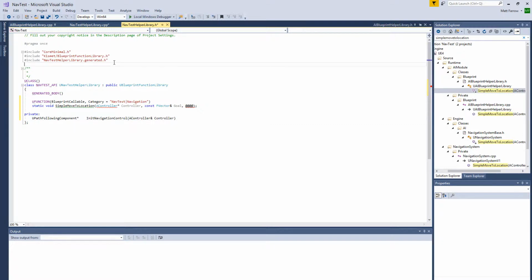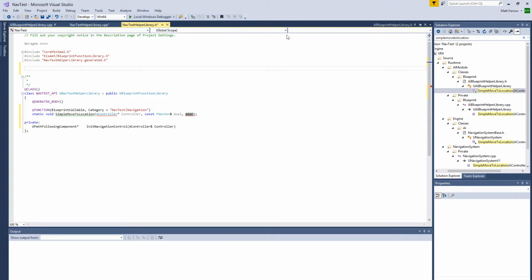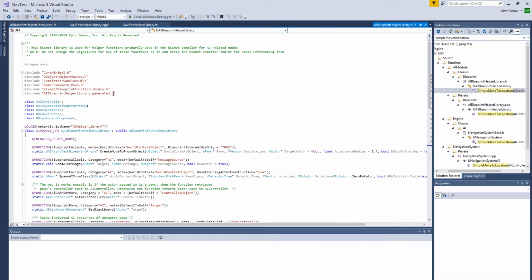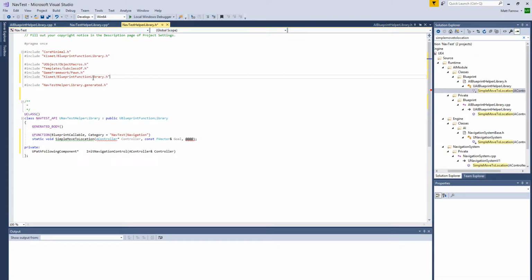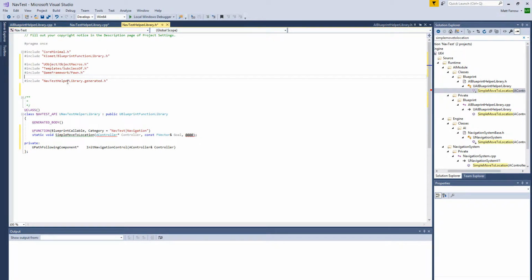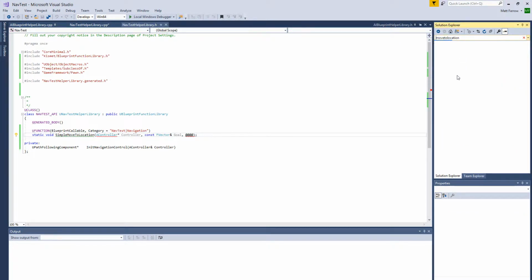I'm going to need a bit more in there. So what's in the blueprint helper library? I don't think I need that bit, but I'm going to steal those bits. That's got to be the last bit. We've got that one. Alright. And I need to find the definition of that filter. So I'm going to find a function that uses it.